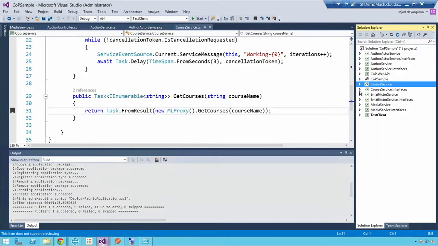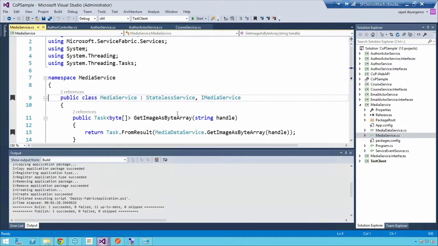One other example to show you, let me bring up the media service here. And here's the media service. The media service is also a stateless service. And here the information or the data is coming from blob storage. Now, a valid question is, why did I not move this to Service Fabric also? Turns out that I don't have too much advantage in just moving this piece of data alongside code, and I can take advantage of a low-cost storage like blob storage and leave it there. And also, I have other opportunities to cache this information like CDN. So that's why I did not move the state into Service Fabric.